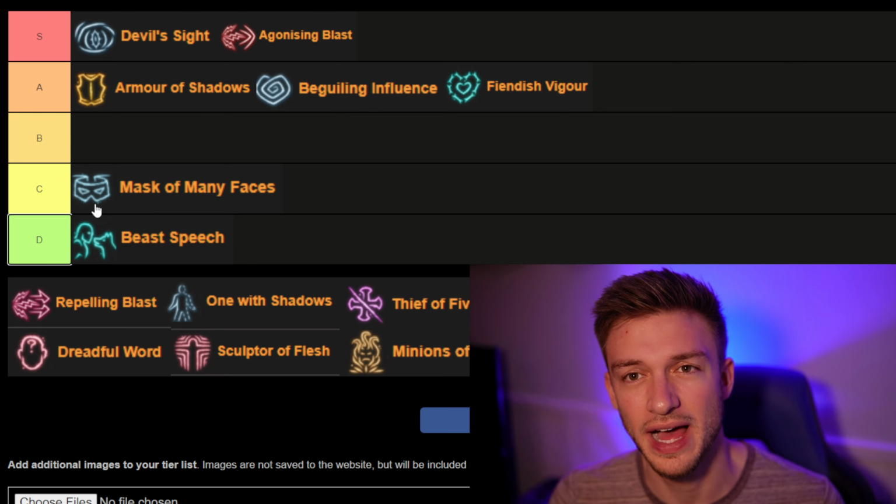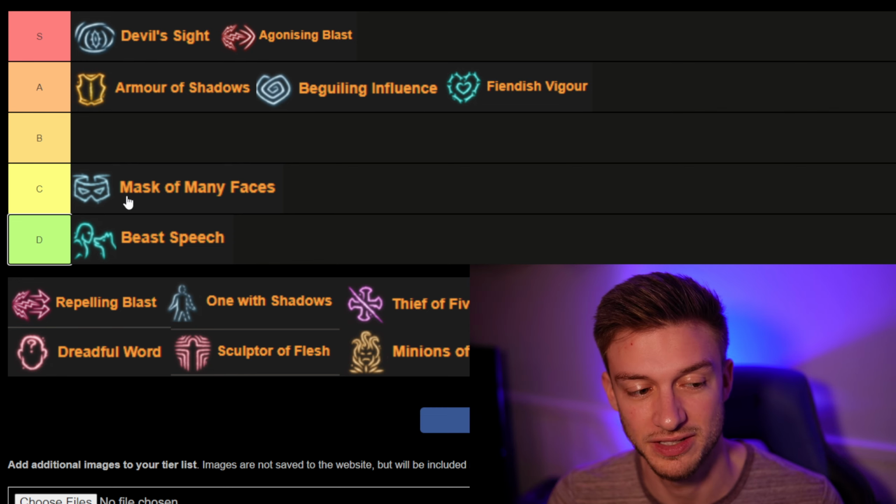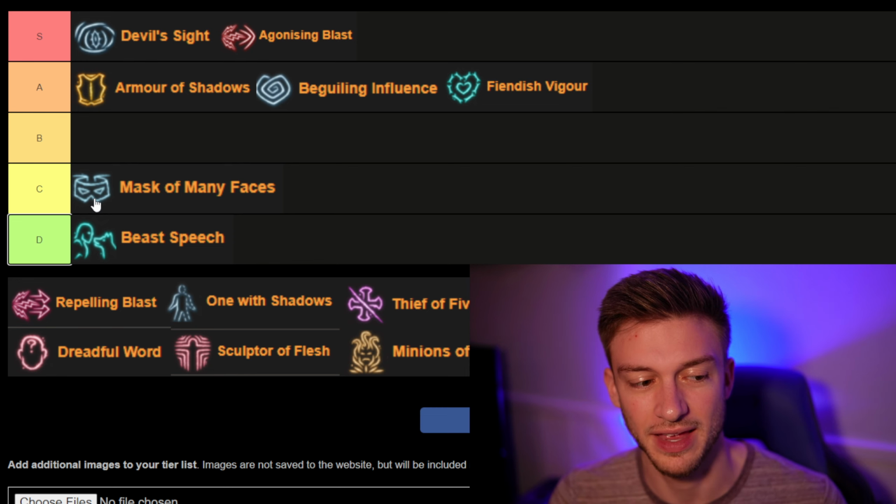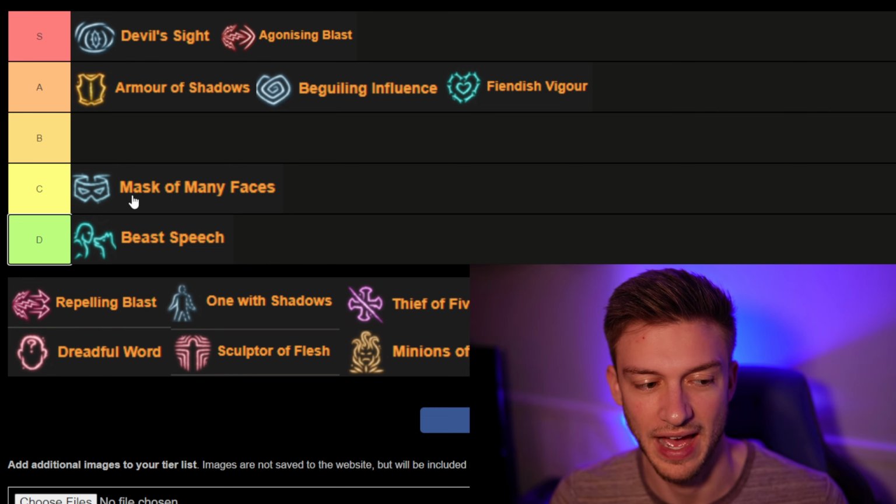It's just outclassed, and you can change your appearance much easier later on in the game. And typically there's going to be someone that can prepare this spell, so yeah, I'll put it in the C tier. Next we got Repelling Blast.